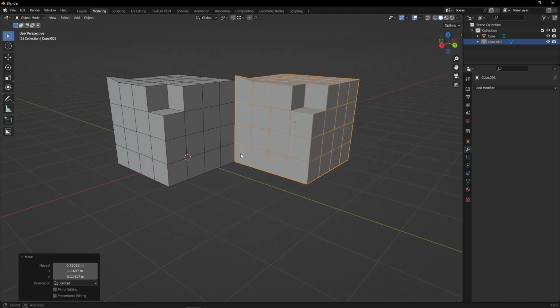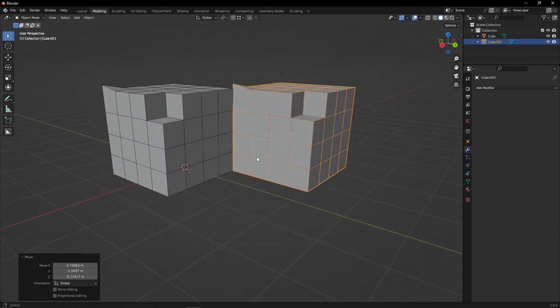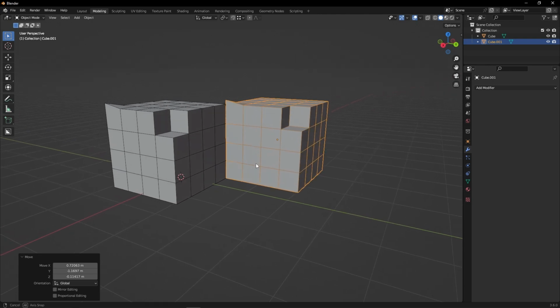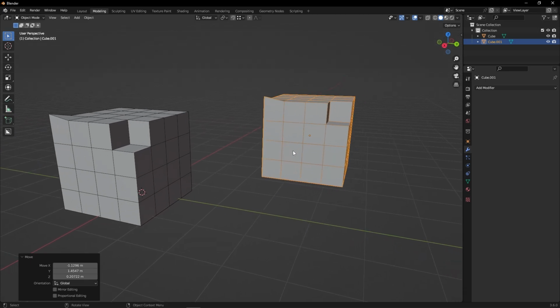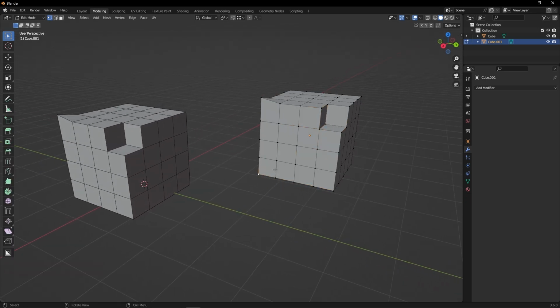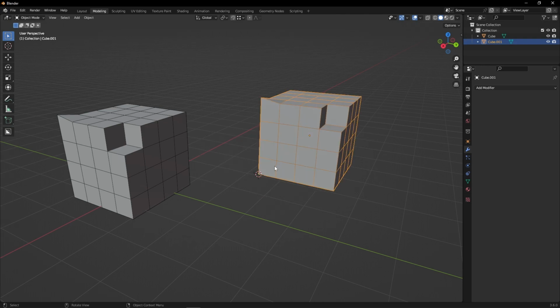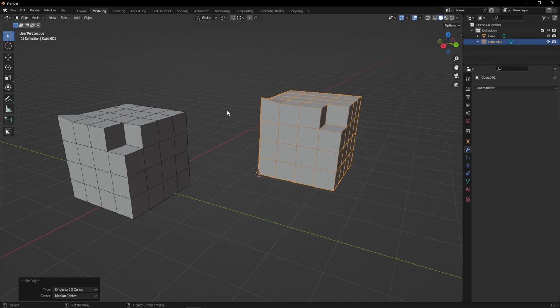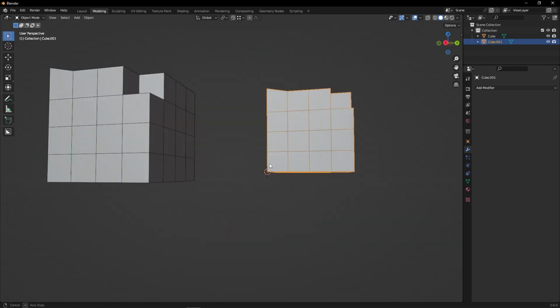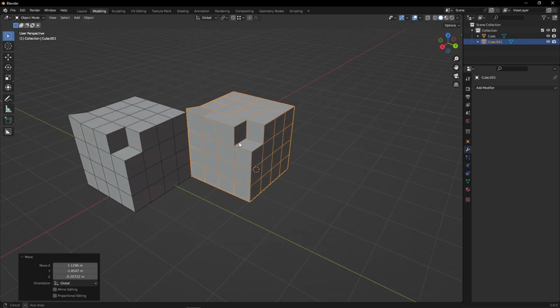So I successfully did what I wanted right now, but let's say this was a more complex object, and I don't expect it to work this way and this easily. But I move my origin point to this vertex like this, cursor to selected, object, set origin, origin to 3D cursor. Now, this object's origin is in this corner and I snap it here. This is how you would snap accurately in object mode, the most accurately.